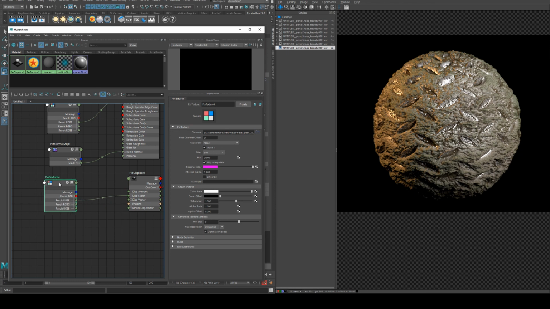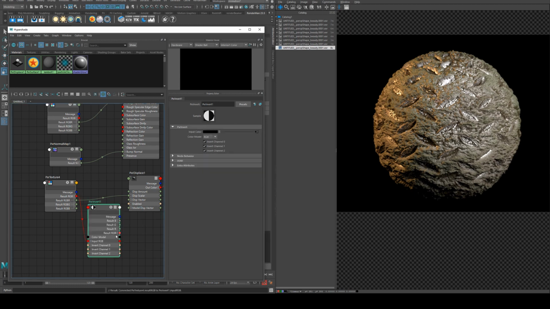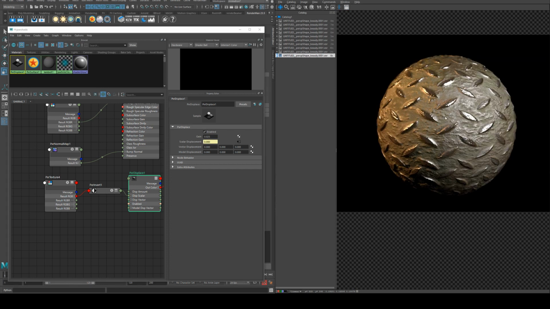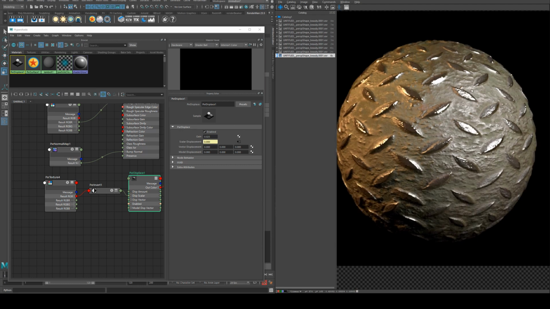So another way that we can fix this, because on this particular one, changing the Atlas style won't work, we can just use a PxrInvert. And what that will do is if we just run the RGB into that, and then use this RGBR out into the displacement scalar, and run the IPR, it'll invert all those values. So values that are 0 will be 1, values that are 1 will be 0, and then that way we get the bumps on the treads that you'd expect. This way it's just a matter of deciding how much bump or displacement you need. And there we go. So just changing the gain down to 0.025 has given me a fairly decent result.